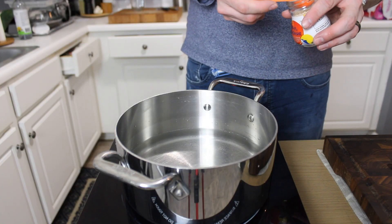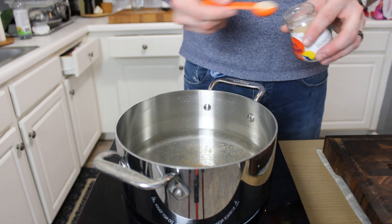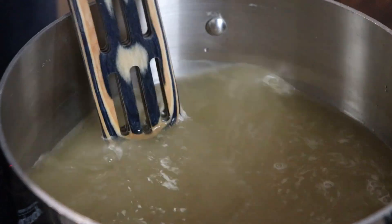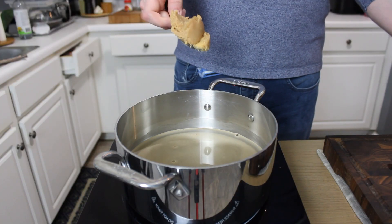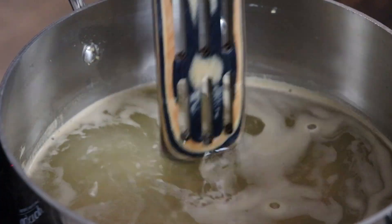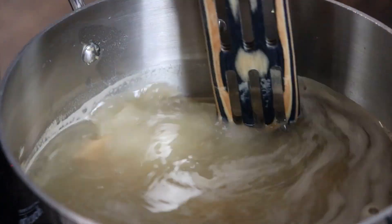To begin, we'll take four cups of nice, clean, pure water and add the appropriate amount of dashi powder to make a stock or dashi. If it seems like a little bit of a cheat code, it's because I'm always trying to balance approachability and authenticity when I show you ethnic recipes, and there's a better chance of you making this if you take one little cheat code as opposed to making everything from scratch.